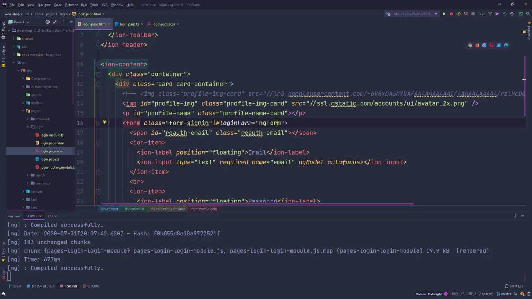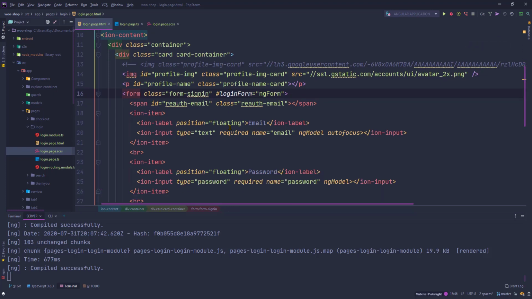Okay, so you need to assign the template variable to ngForm, and also you need to add ngModel in your inputs or form controls, and make sure you give every input a name. Okay, this will be the attribute that will be sent to the value field of this ngForm.